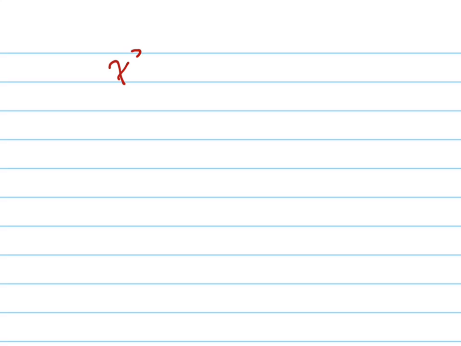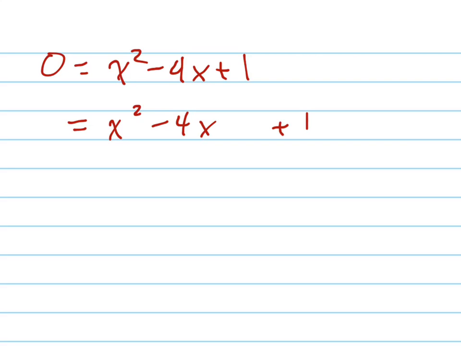So again, we had x squared minus 4x plus 1. Here was my example. And let's say that they aren't giving you y equals, they're telling you that 0 equals. It doesn't really matter. The process is the same. I'm going to teach you the way I like to do these problems. First, I'm going to separate out the squared part, and I'm going to add something, and I'm also going to subtract that same thing on the same side of the equation.